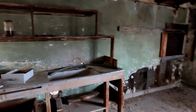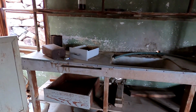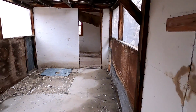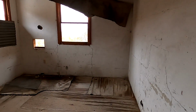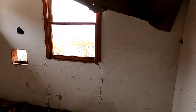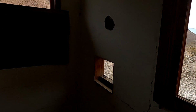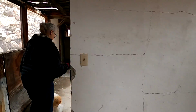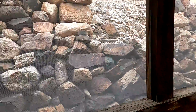I don't know. It looks like rock of some sort. It looks like rock salt. I don't think it's rock salt. This must have been the kitchen. Looks like somebody tried to steal this and couldn't get it. Looks pretty clean. Yeah, it's not too bad. Got a nice rock wall behind it. We really spent some time on that thing. Somebody stayed here.